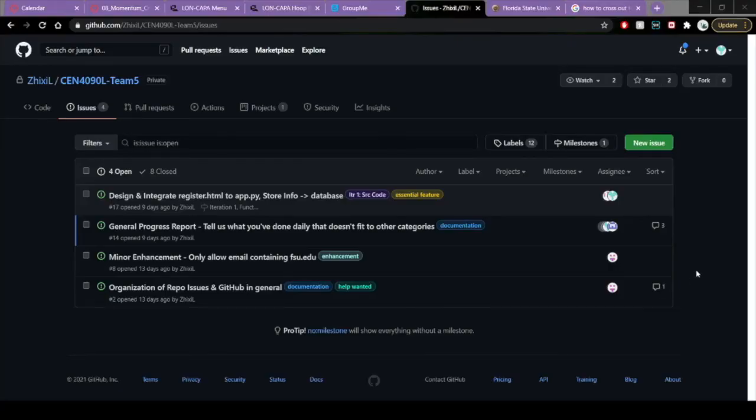So for our next increment, we plan to keep using SQLite 3 as our database software and Flask for our server-side code. We're going to begin using AngularJS for our client-side code to resolve any rendering issues that we currently face using Flask. We're also planning on using Axios to link both the client-side and the server-side code, and we finally plan on implementing any other features and patching any issues that we currently have in our issues tab in GitHub, which you see right now.